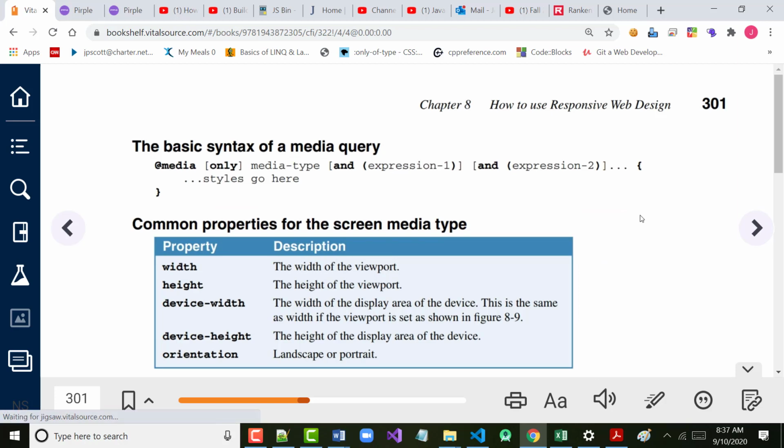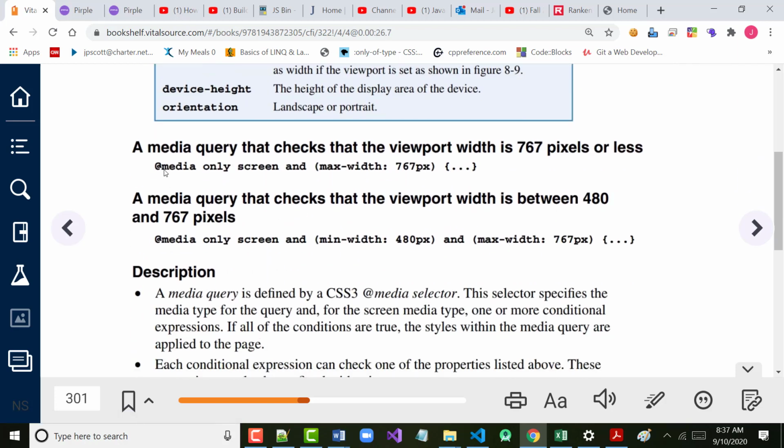So this is how you create these. Let's look at one of these. Almost always when you put a media query in there, they always start with @media, an @ sign and the word media in lowercase. Virtually 100% of the time, I've never seen it any other way. You put only screen.